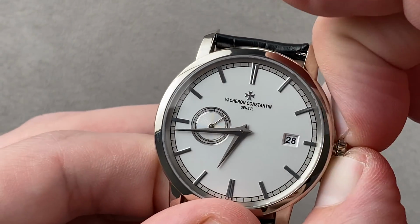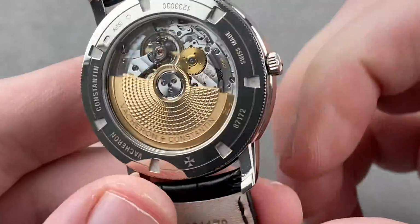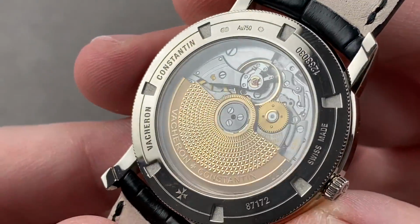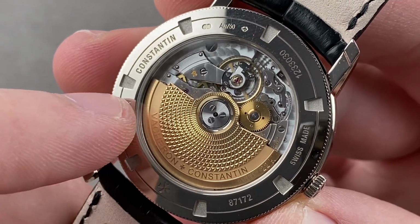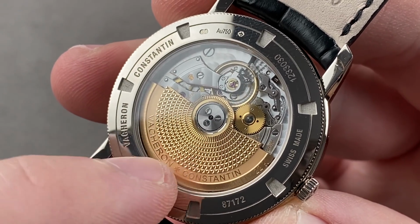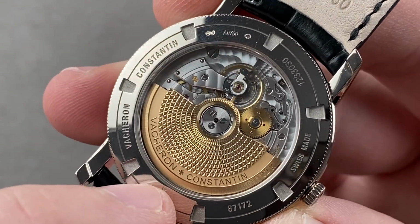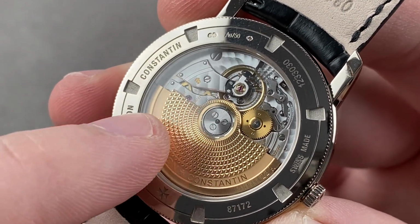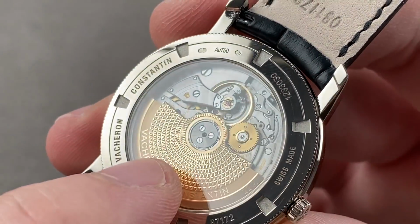Now you do have both stop seconds and a quick set date, features that are not automatic on high horology movements, even modern ones. Caliber 2455, manufacture movement, 40-hour power reserve. You can see there is a lovely engraved 22 karat mass, not 21, not 18 karat, not tungsten, 22 carats, and it has been engraved with a rose lathe, and it features several different finishes, including the guilloche, frosting, polish, and satination, all of that with a mirror beveled edge.